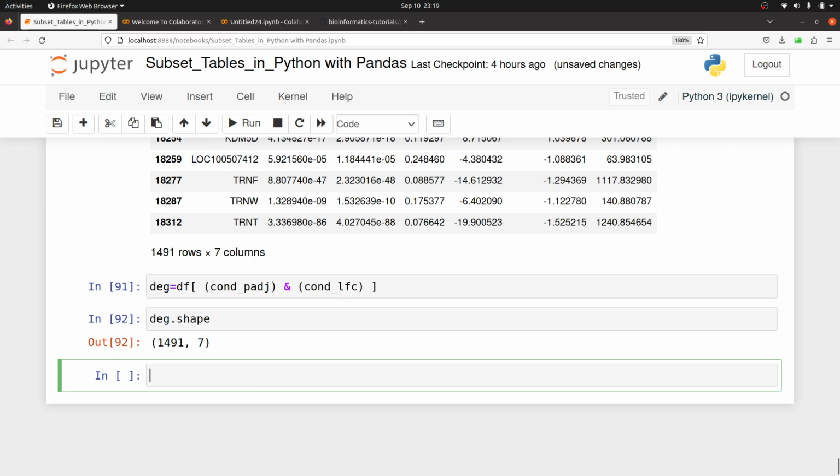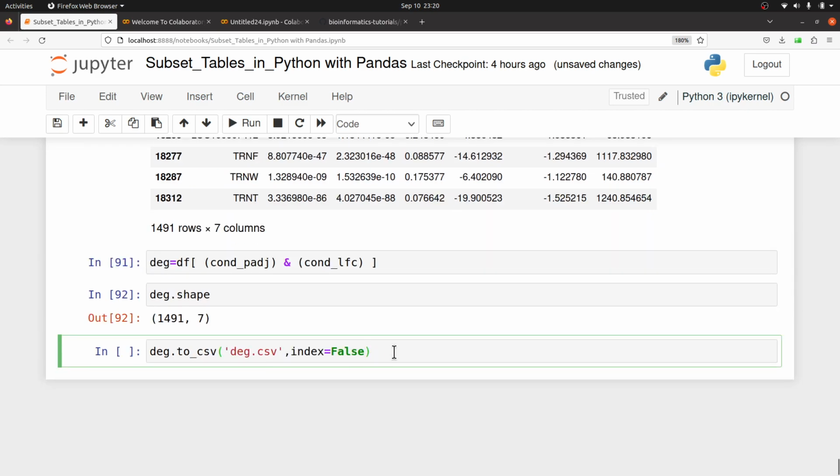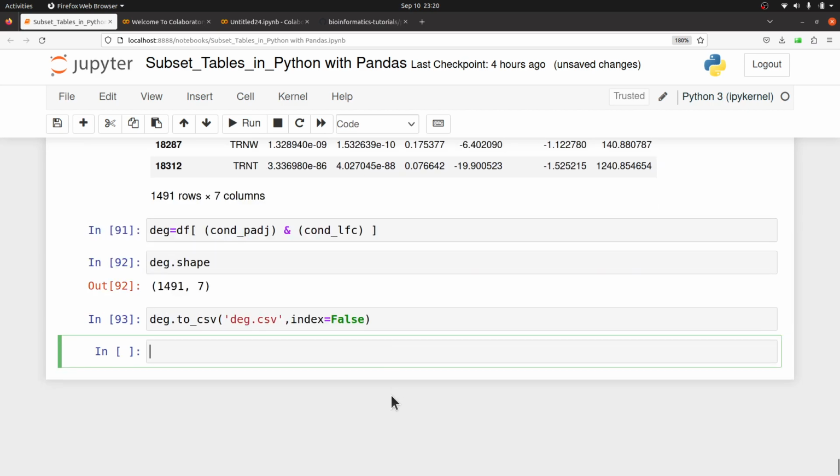Okay, so to save to an output file, you can say dgen.to_csv, and then you can specify the output file. So you can just give it a name. Let's say dgen.csv. I'll save it as a CSV file, but I can also save it as a TSV. That's fine. So if you want to save it as CSV, you do this, and you can say index equals False, because here the indexes are numbers and we don't want them. We just want the records. You can save that. All right.